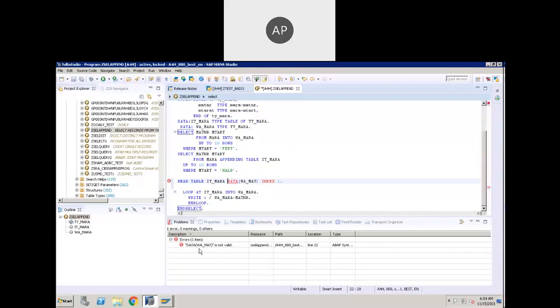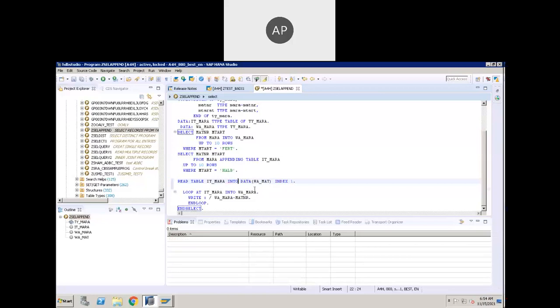What is this? I did not do the syntax check, but it is displaying an error. Looks like I have to use INTO. Okay. Now it's automatically gone. The error disappeared because we have corrected the syntax. Is it correct?